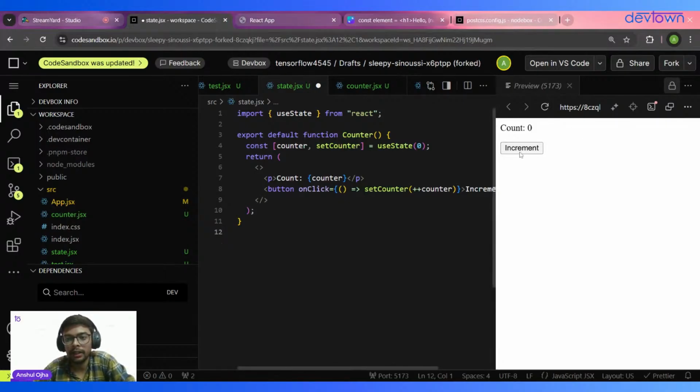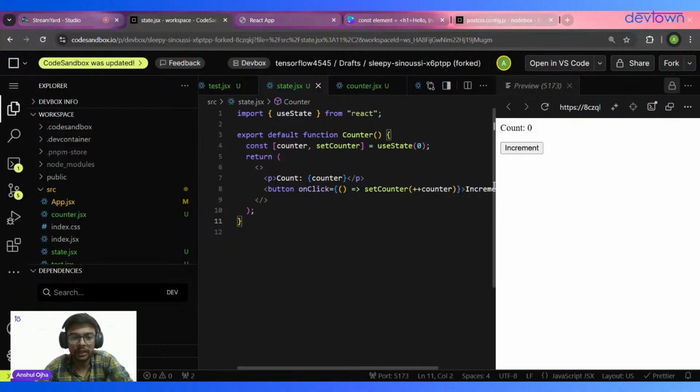Now see, we did increment plus plus counter, okay? In case of other languages like Java, if you define int count in counter and then do plus plus counter or counter plus plus, it will get updated. But in JS, we are not working with normal variables. We are working with useState.